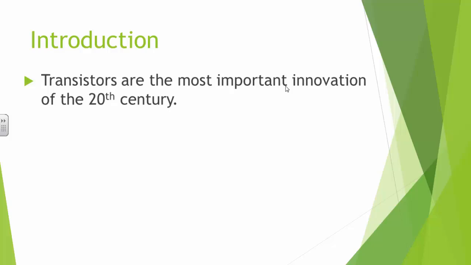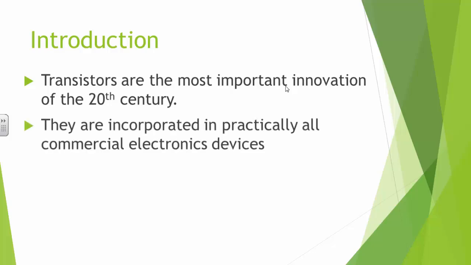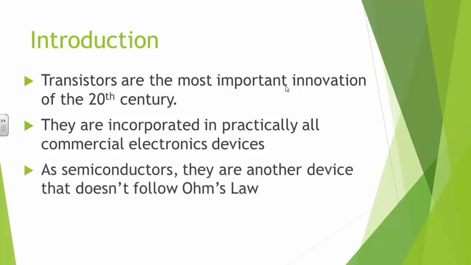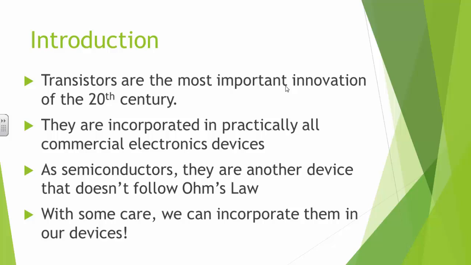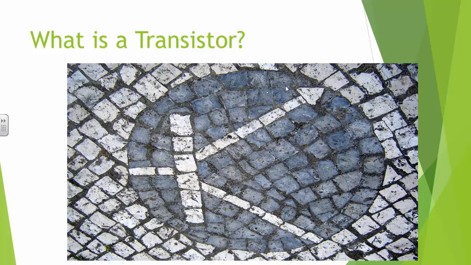So, transistors we've already discussed briefly, and they're pretty much the most important innovation of the 20th century. They're incorporated in pretty much every commercial electronic device. And they're a little bit inconvenient for us because they're semiconductors. They're another device that doesn't follow Ohm's law. However, if we know a little bit about them, we can incorporate them into our devices the same as commercial manufacturers have done with theirs.